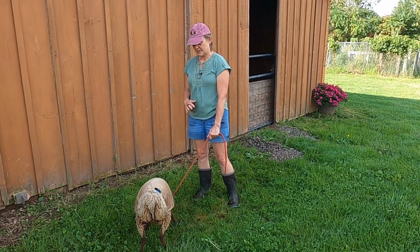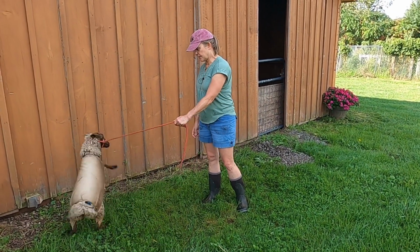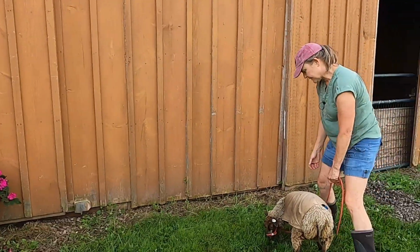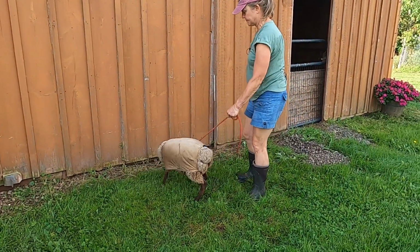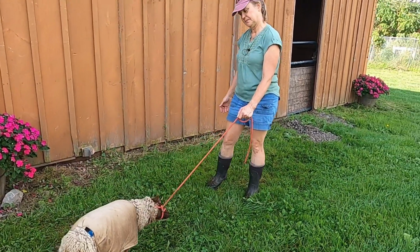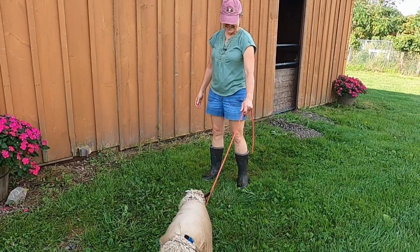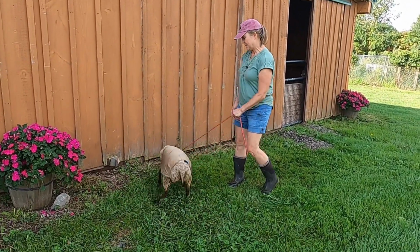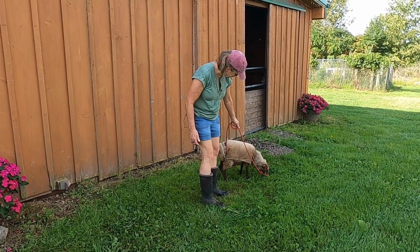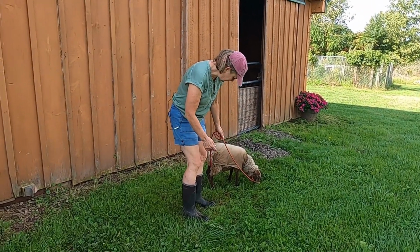So this is day 3. I'm really happy with her progress so far. I think right now she's thinking about having some grass. Whoops, we got tangled. We got a little tangly. But you didn't know sheep could do flips, did you? Very acrobatic. She smells that grass, but she's still a little too agitated. All right, what do you say, Missy? You want to go back in the barn?